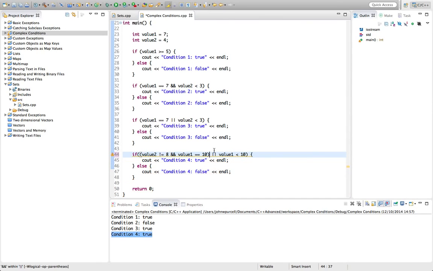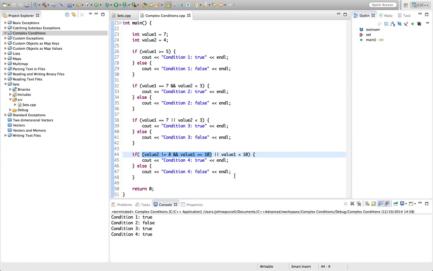So let's at least put parentheses around this, because we can make it clear that that's got to be evaluated as a block before we go on to do this. So if we run this now, it runs the same as before, and it's true, and the warning sign has gone away. The warning was suggesting that I put these in, and it's a bit clearer to read.